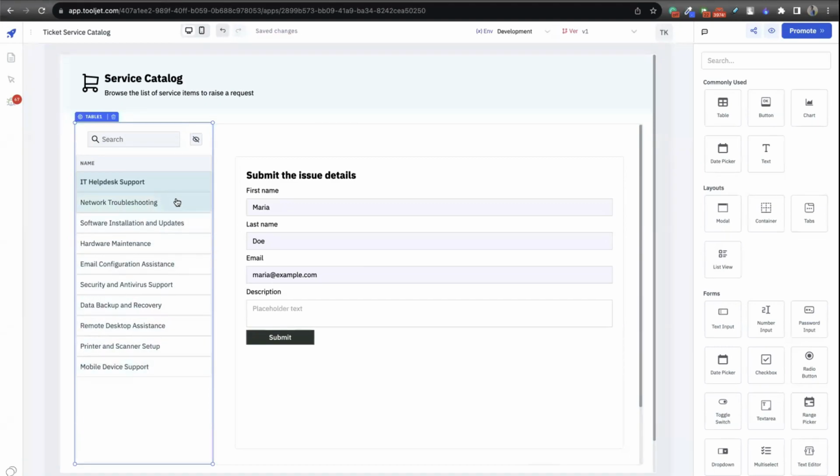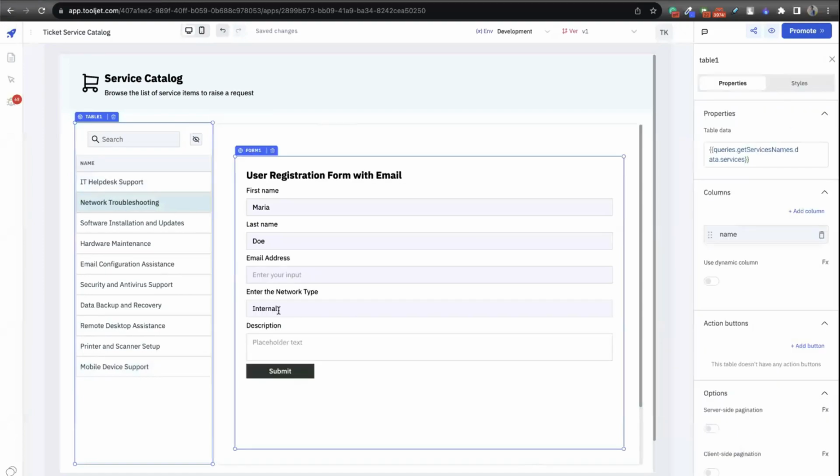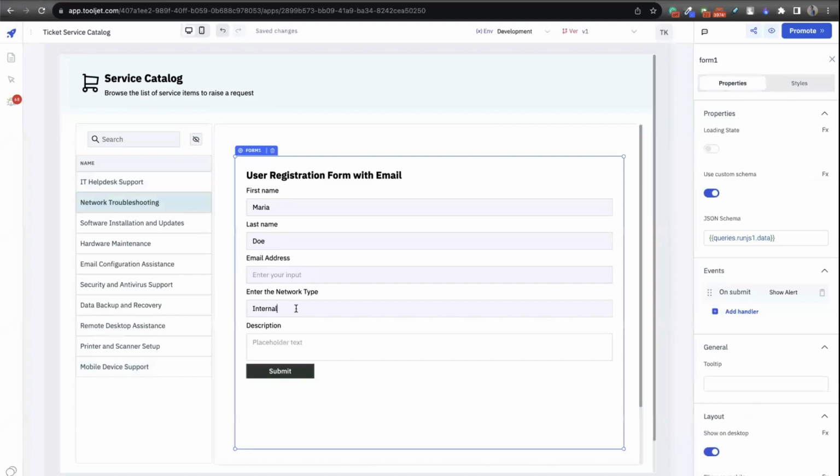But then, as you now have them listed here, each and every service request requires you to fill specific details. So network troubleshooting would require certain details about the network type, so that you get specific instructions, or you get in touch with the appropriate support person. So this is just a use case. Don't dwell on it. It's just a use case that we are going to explore as a foundation.